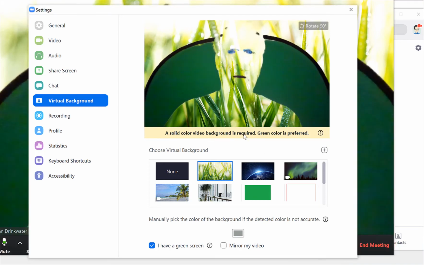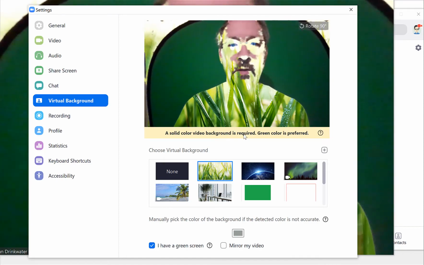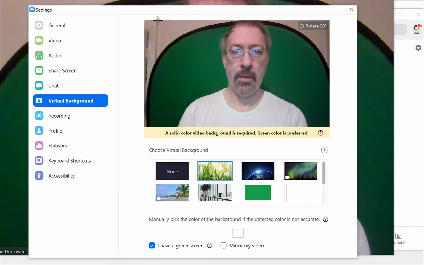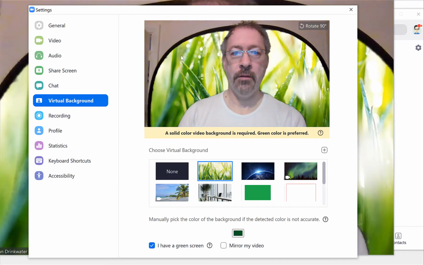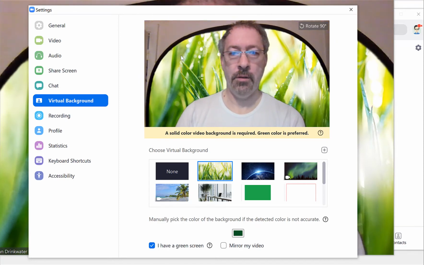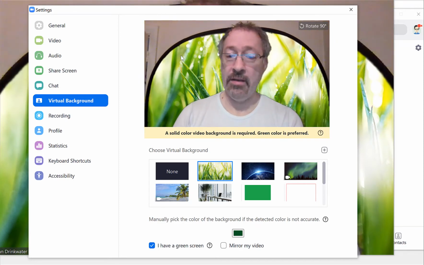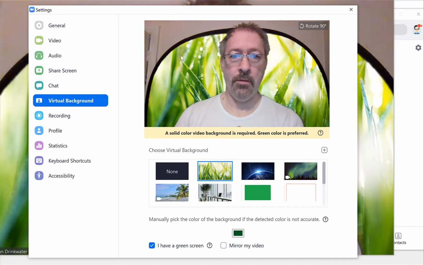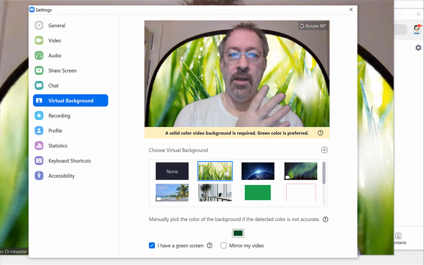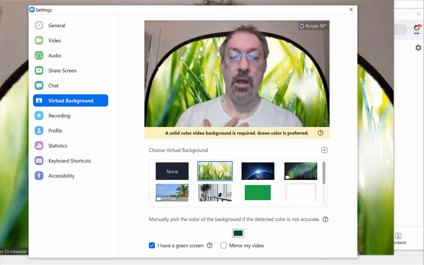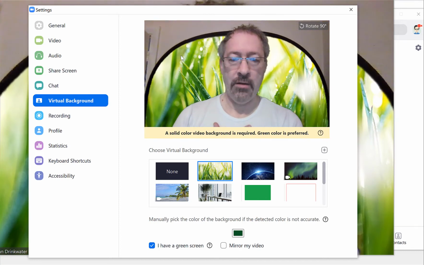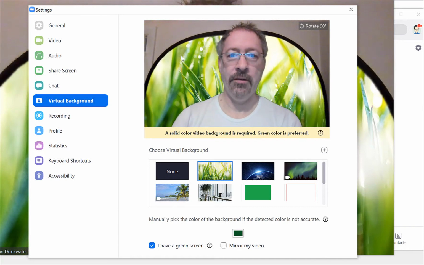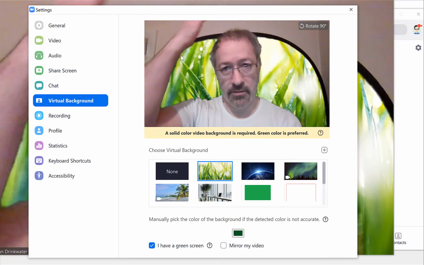So by the power of editing, I'm now in another room, and I have my green screen behind me. And now if I click on my green screen, that gives me the background. But as I said, it doesn't have to be green. It just has to be a colour that is different from you. If it's a colour different from you, then everything with that colour will disappear and you'll be fine. Green is a good colour. Blue is also a good colour because again, that is completely different from you and your background. And I didn't do my hair very well this morning.